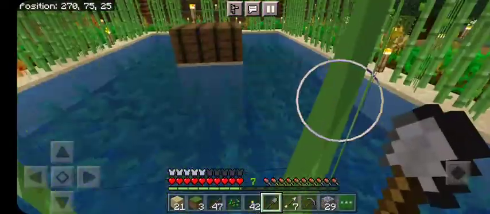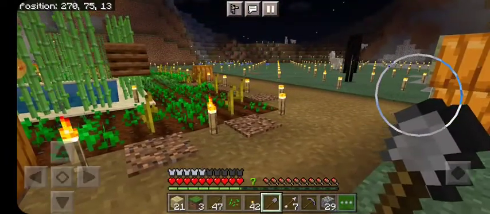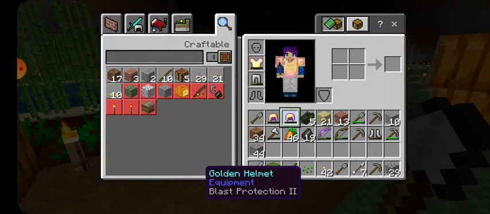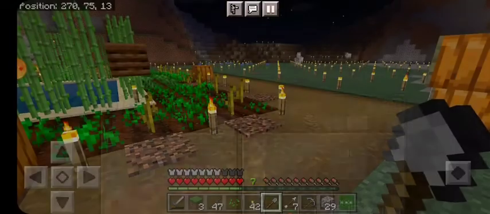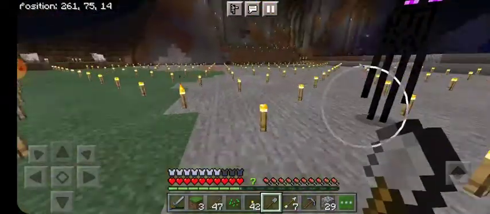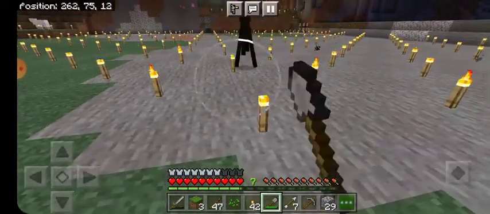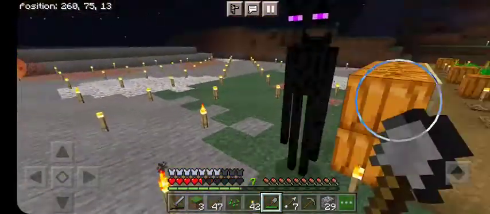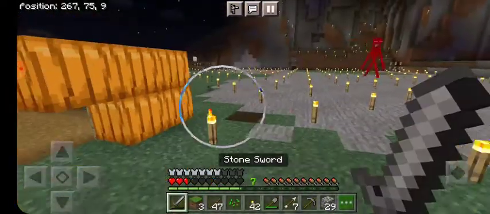Okay. It appears I got all of it. I want my blast protection helmet on, please. And my boots. Ow. What? No. I want my sword. Again.